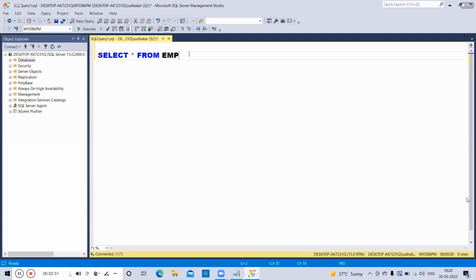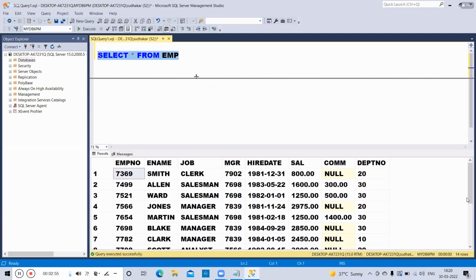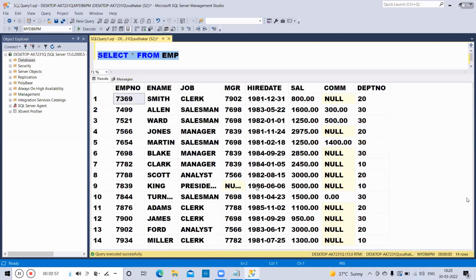If you execute this, whatever information we have in this employee table, the total number of employees, all those employees' information is displayed here. But in this table, do you have any department details?